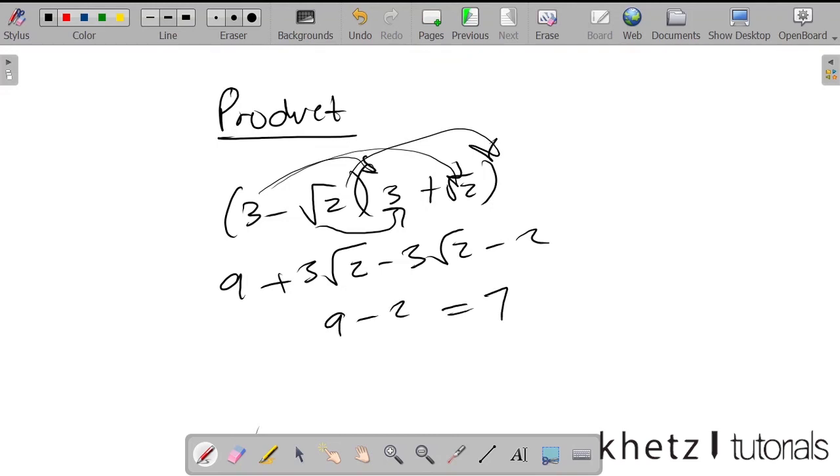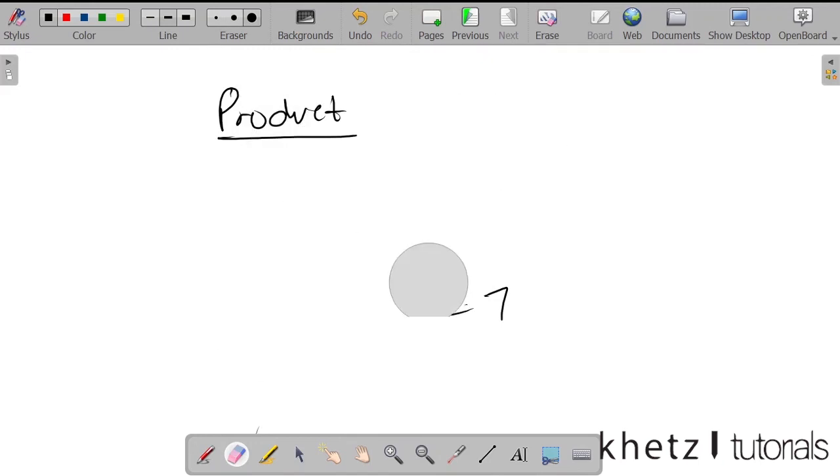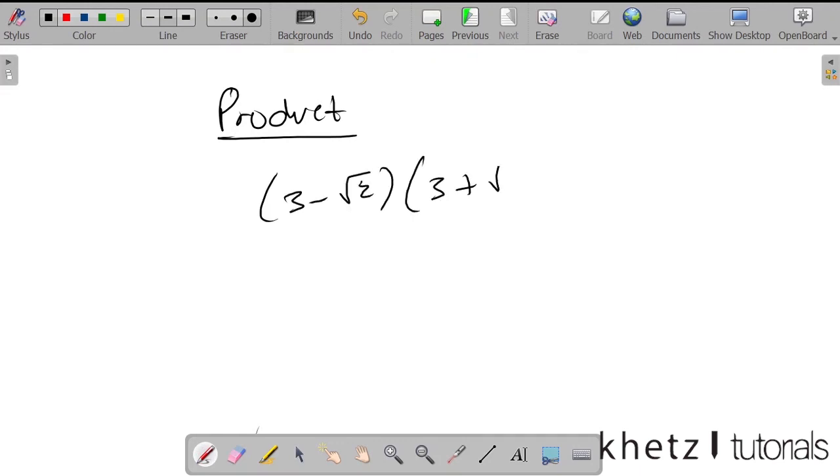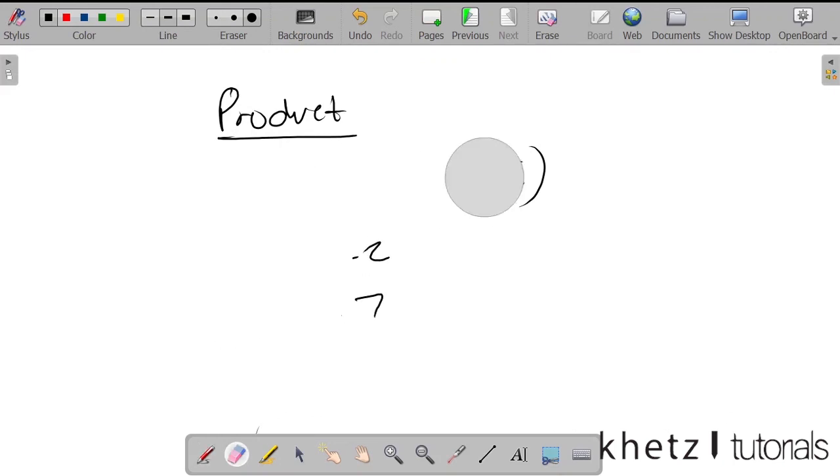You don't necessarily have to do this in this case, because if you look at this, I'll just write it again. It's a difference of 2 squares. Alright? You notice that if you square this, you get 9. If you square this, you get 2. And you get 7 over there. So just look out for that. Don't waste time trying to expand things if you can just simply find out that it's a difference of squares, or whatever the case may be.